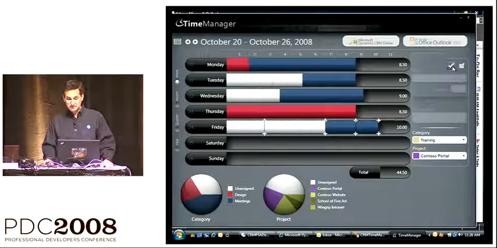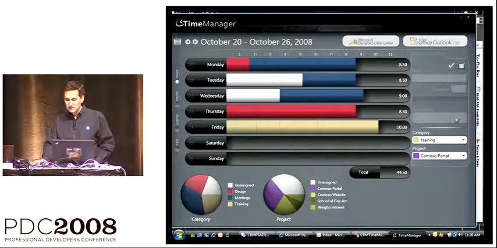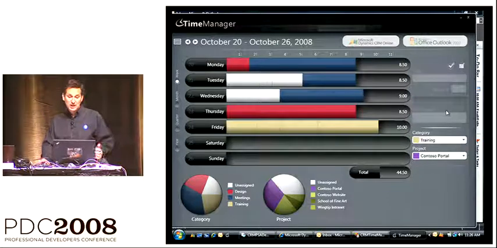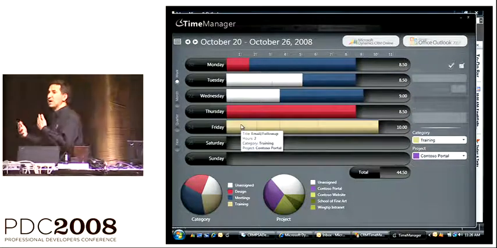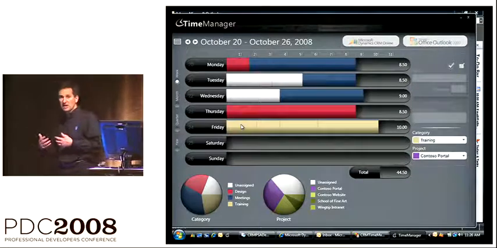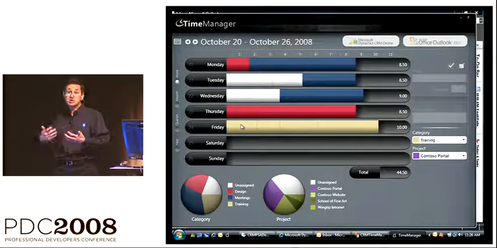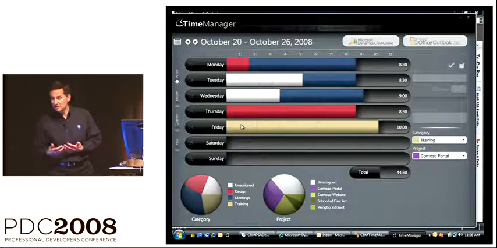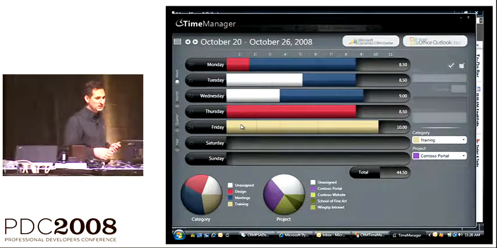And save that. And so I have some data that I'm looking at, and I can look at that data in any way I choose. From this perspective, I'm using WPF to give the end user, in this case a professional, a much more immersive experience when they're doing timesheet entry, something that makes it a little bit easier, and hopefully, as a result, will encourage them to do their timesheets more often.